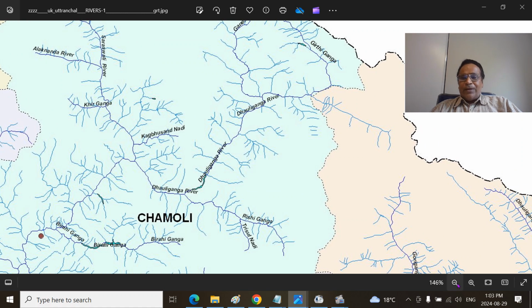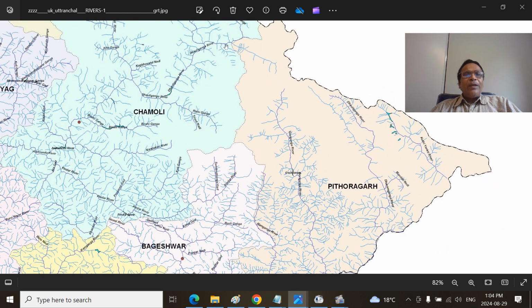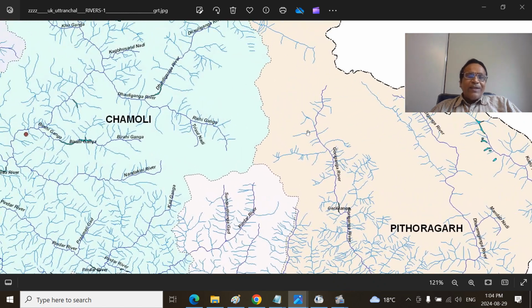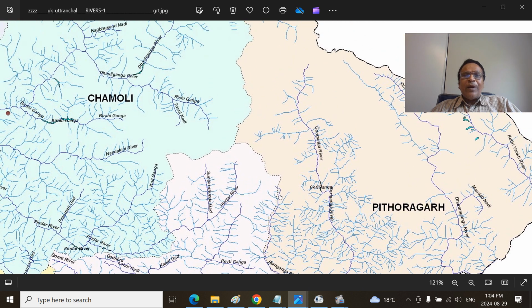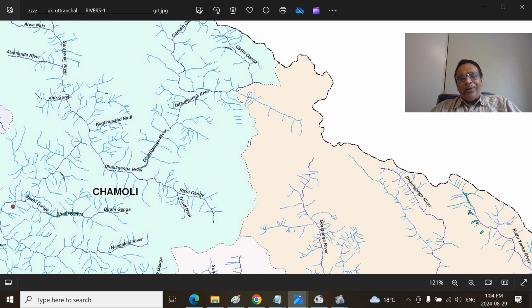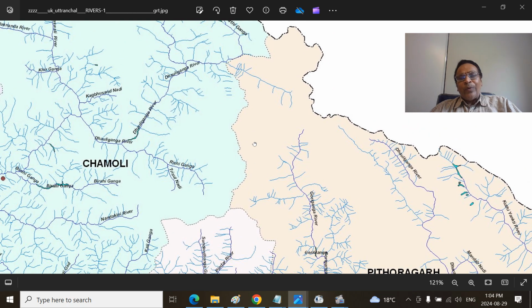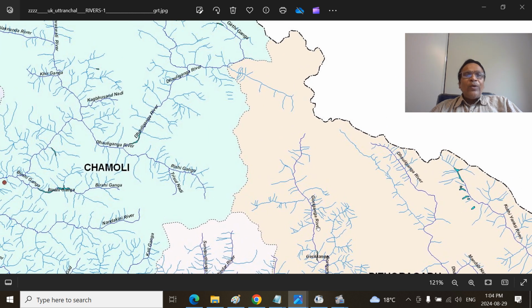So we have the Dauli Ganga river. I just zoomed out so that you can see it clearly here. Between Dauli Ganga and Gauri Ganga, these mountains are present. In the southern portion, Pindar River, Saryu River, Ram Ganga River, Eastern Ram Ganga River, all those. So this is the vacant space, the Himadri region we are talking about today. Gauri Ganga on this side and Paschim Dauli Ganga on this side.